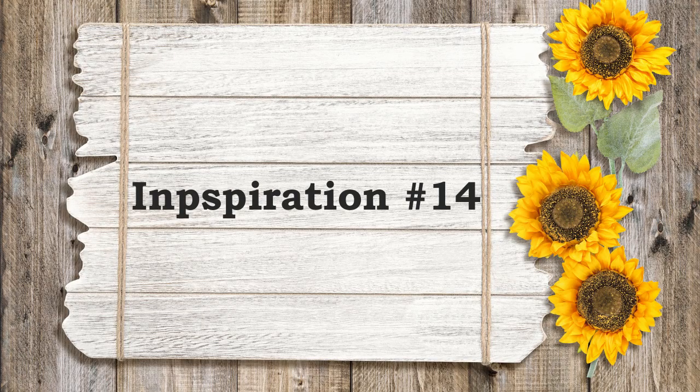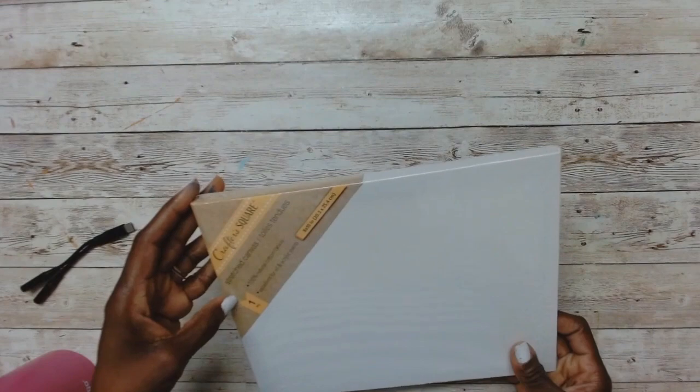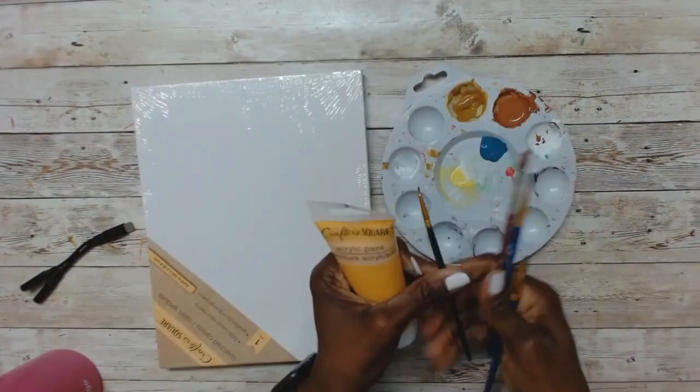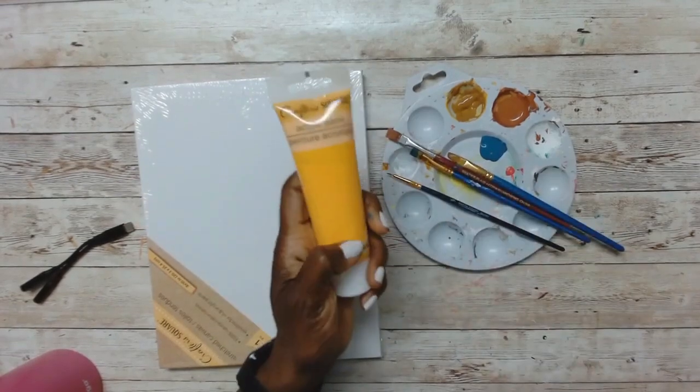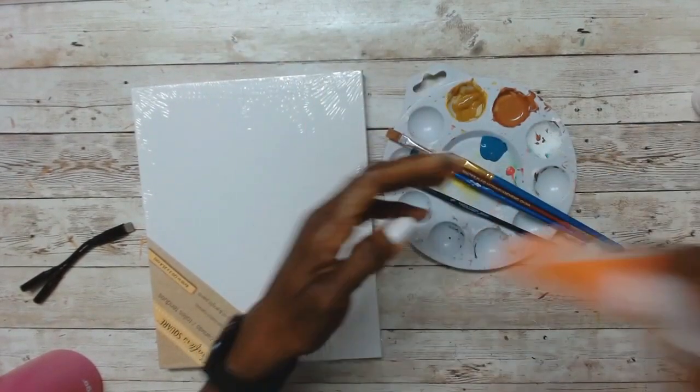So I'm using canvases that I picked up from Dollar Tree, and I will be making 2 in this one project, and this is 8 by 10. And I mixed my paints. I'm using these 2 to give me that color, and these 2 to give me that color, and that to give me that.